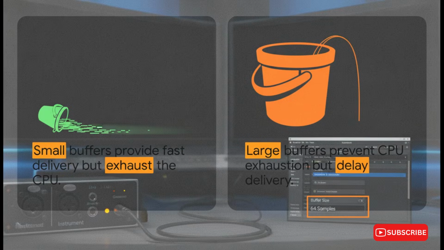You control the exact size of this memory queue. Using a very small buffer is like trying to empty a sink by carrying the water away in a thimble. This provides extremely fast delivery, but it demands exhausting, repetitive effort from the CPU because the processor must constantly return to empty the thimble. Using a large buffer is like waiting for a heavy 5-gallon bucket to fill up with water. This prevents the worker from getting exhausted, but it severely delays the delivery of the water to its final destination, ensuring your guitar signal arrives noticeably late to your speakers.